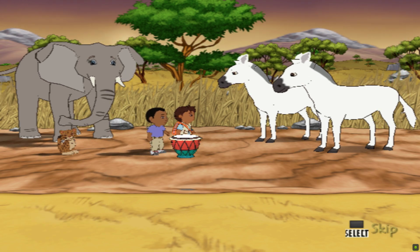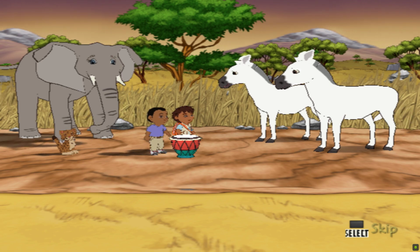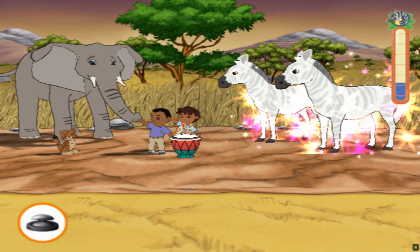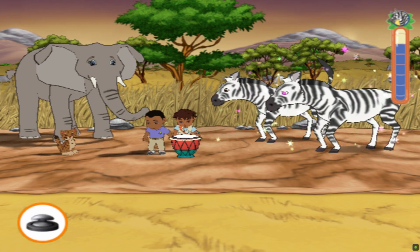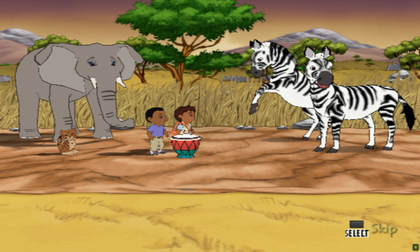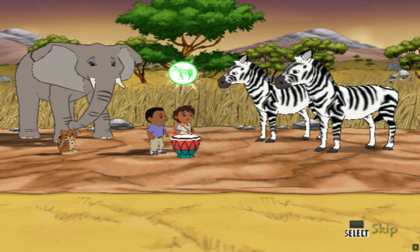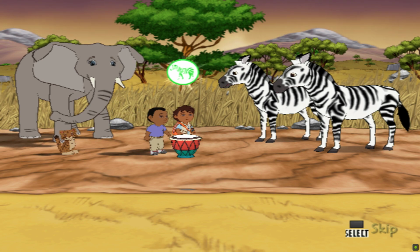Now we can use the magic to paint the stripes back on the zebras. Move the left analog stick up and down to help paint on the zebra's stripes. We're doing it! We did it! We got our stripes back! Asante, thank you! Look, we got a zebra rescue patch for saving the zebras! Excelente!